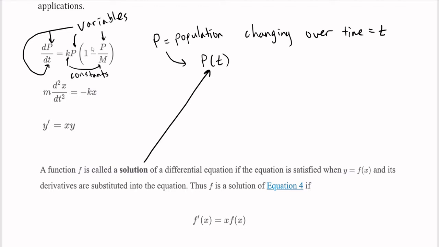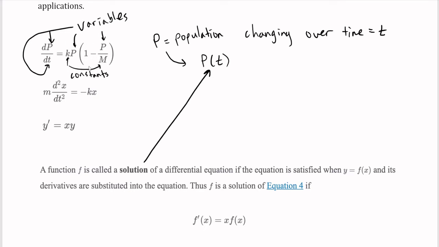But if you could just give me a formula that describes just the population itself over time, that would be better, right? Give me the actual population equation, not just the differential equation. So our goal is to solve these equations when possible. And so what is a solution going to look like here? Well, what's going to happen is this function, this solution, will satisfy this formula.